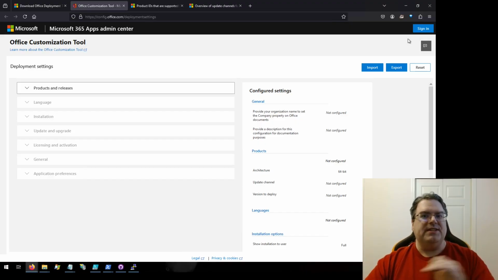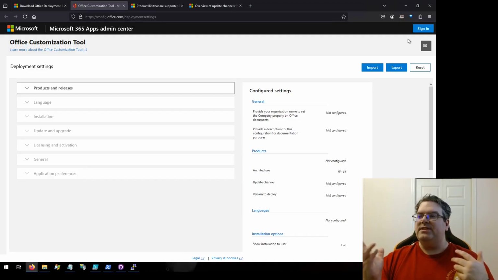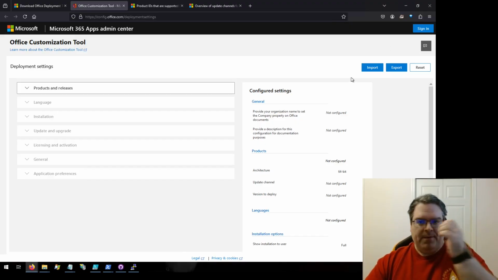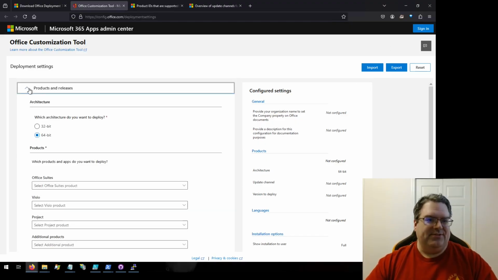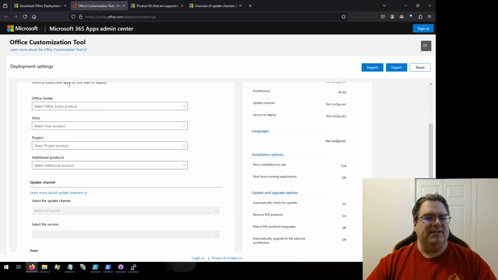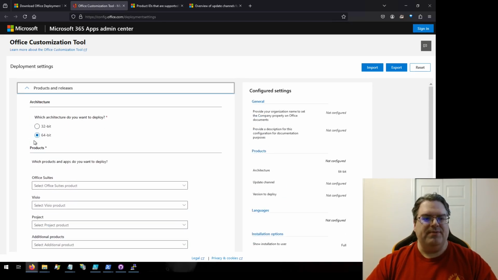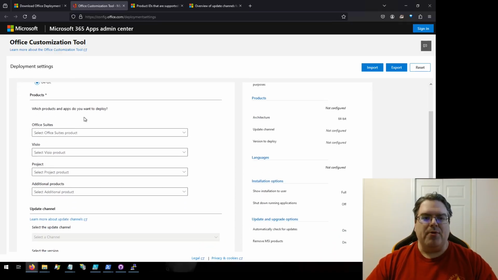You can use this whether you're using Office 365 or whether you're using an LTSC version like Office 2021 or Office 2024. And you can start with products and releases. Are you doing a 32-bit or a 64-bit system? Make your choice. What products do you want to deploy?